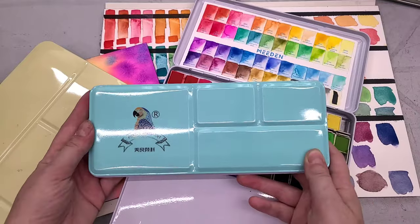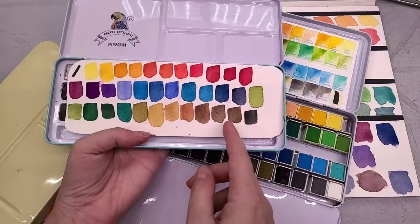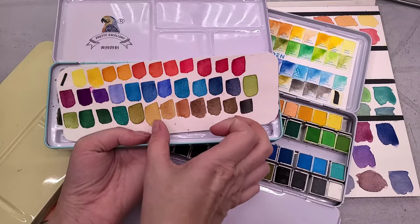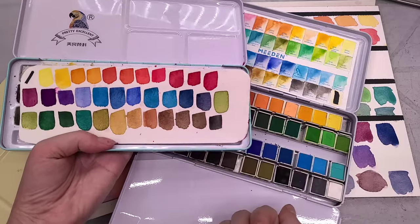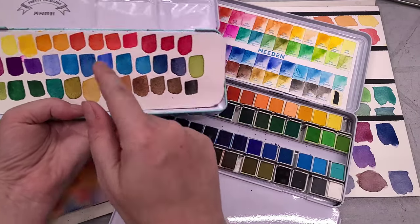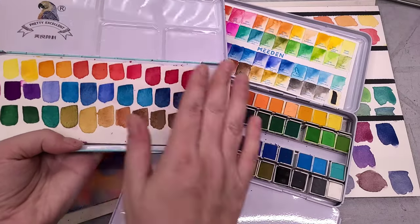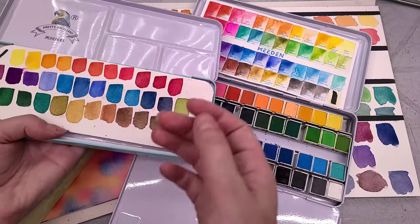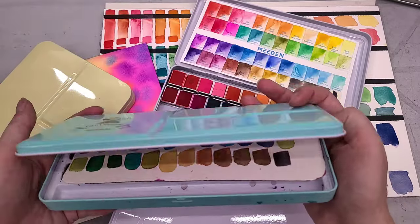My only real complaint about this palette is that there's not a lot of granulation to the paints, but as you can hopefully see, the neutral tints just feel better. They have more nuance than the neutral tints in the Meeden. Their ultramarine blue is a lot better than the Meeden ultramarine blue. All in all, the colors just hold up a lot better. While they are cheaper paints, they're not so cheap that they're unusable.